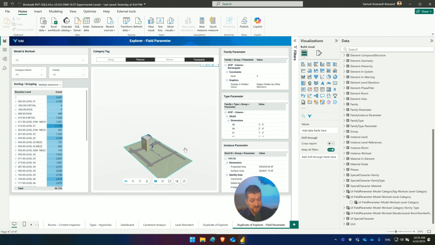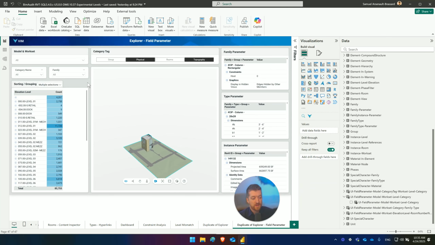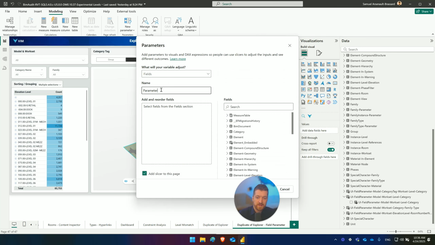Okay, let's do an exercise real quick. What I want to show you is how you can create your own field parameter if you don't care about the ones that are there or you want to introduce some new columns. So first thing we're going to do is go to the modeling tab here and click new parameter fields. And in here, I'm going to copy my name, UI field parameter, and let's do a very simple one with just models and work sets.